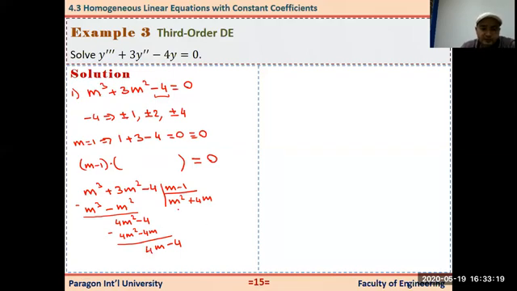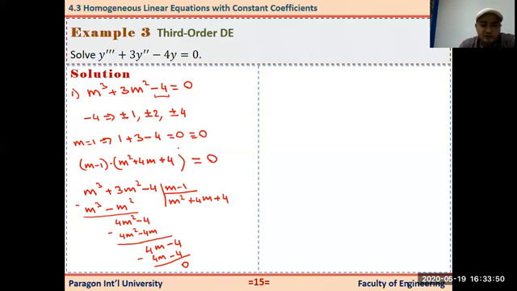Okay. Still, we can divide this because the degree of this polynomial is greater than or equal to the degree of this polynomial. So division is possible. 4m is divided by m, that's equal to 4. And 4 times m, that is 4m. 4 times negative 1, that is negative 4. And the same expression, if you subtract, you get 0. So that means that here we have this expression, m squared plus 4m plus 4, right?